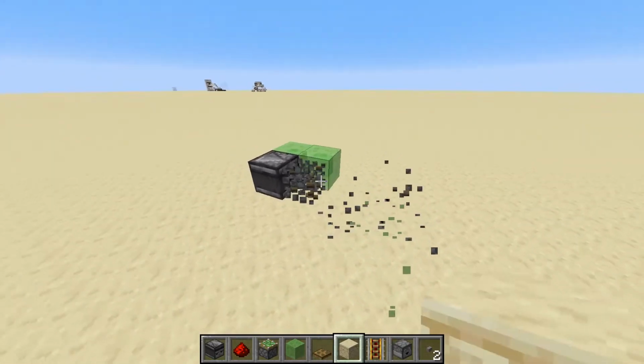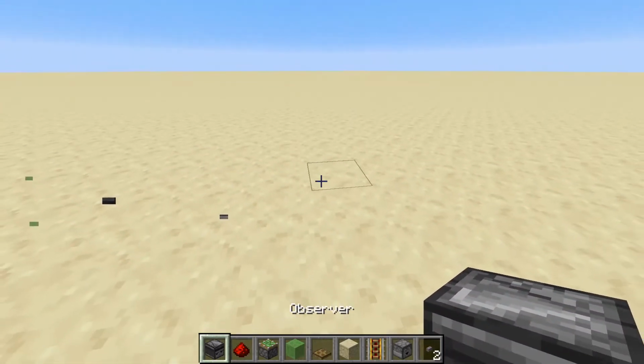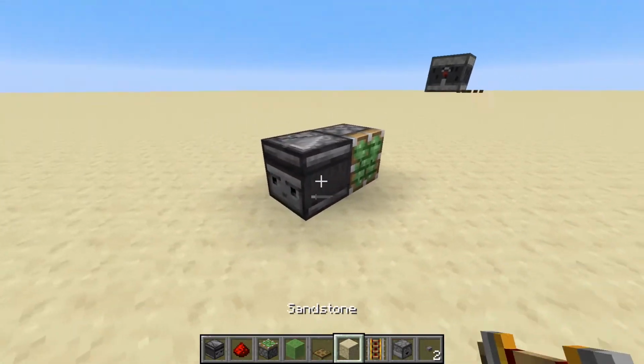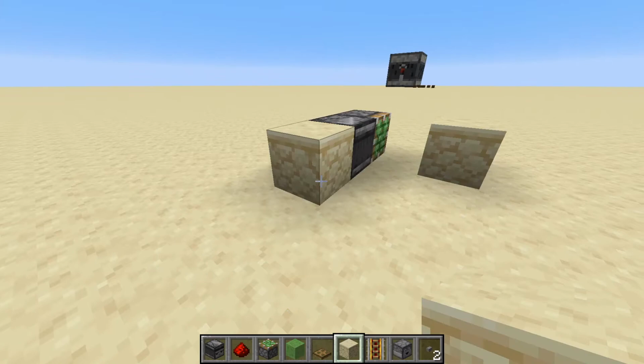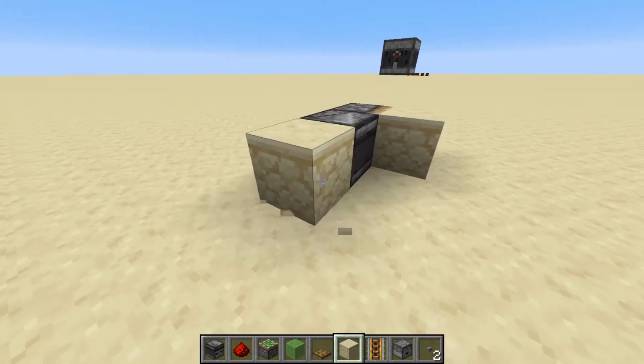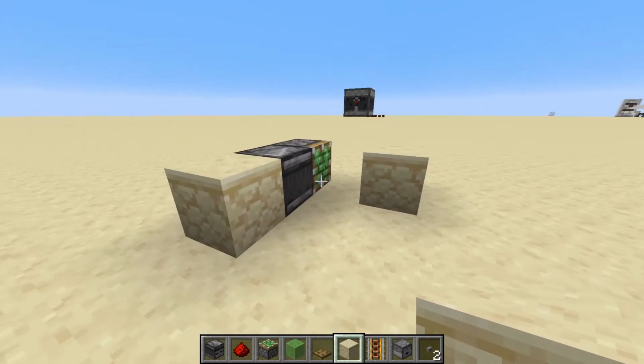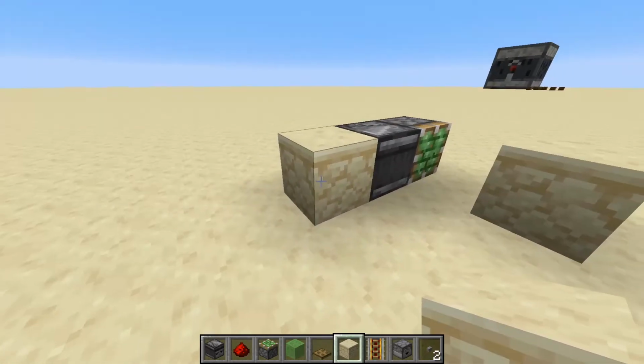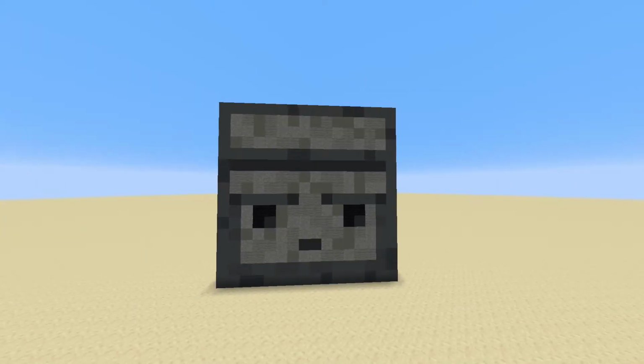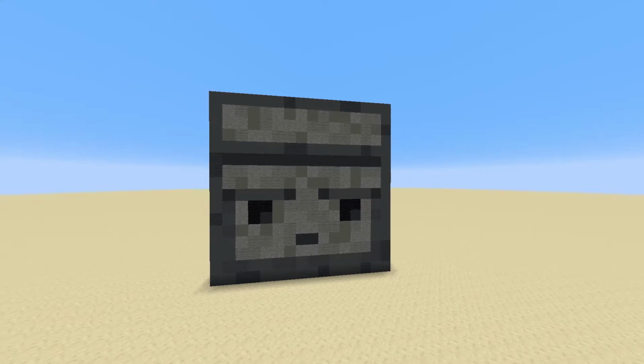So just to show you a better example of that, we can destroy our flying machine here. We can grab an observer facing into a piston, place a block here, and every time we fire this, we'll see that the pulse is short enough where our piston will actually spit out, as it's often called, its block in front of it. So that's pretty much everything about this block right here, the observer.